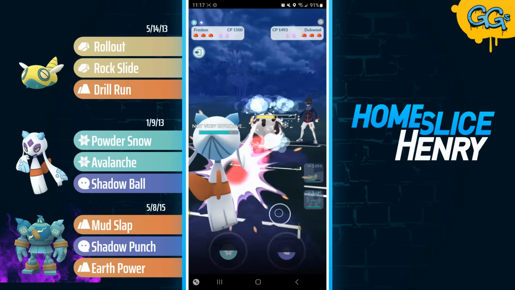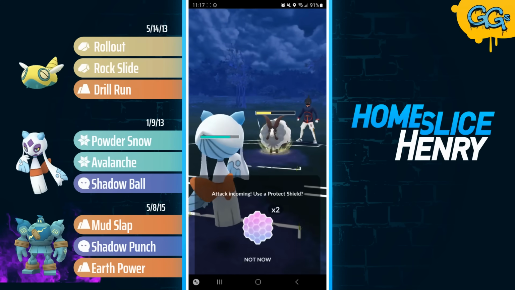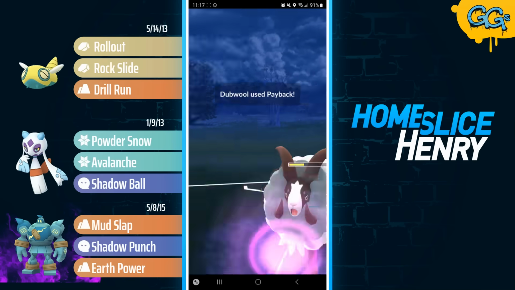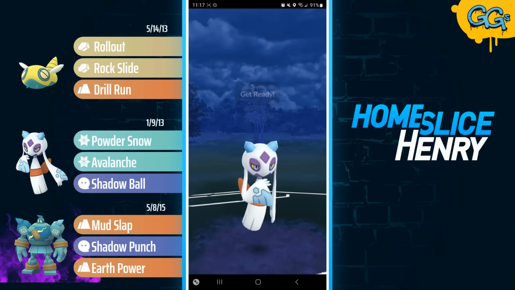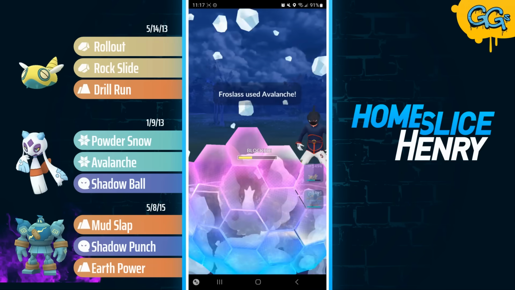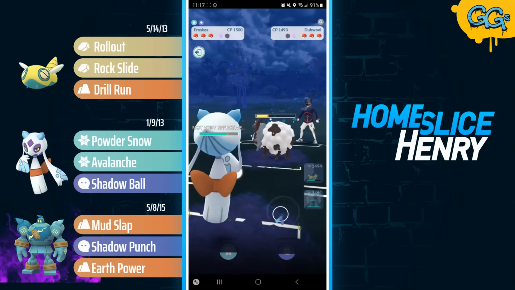The downside, however, is that this Dubwool has a truly insurmountable energy lead, so if they want, they don't even have to bait to win the 2s here. They can just go straight for the payback. I can fire off the Avalanche to get the shields back, but if my opponent wants switch advantage, they will be able to dictate switch advantage in this game.